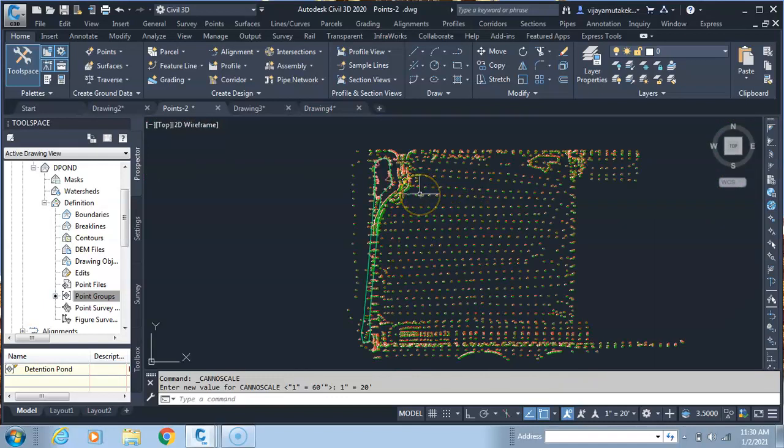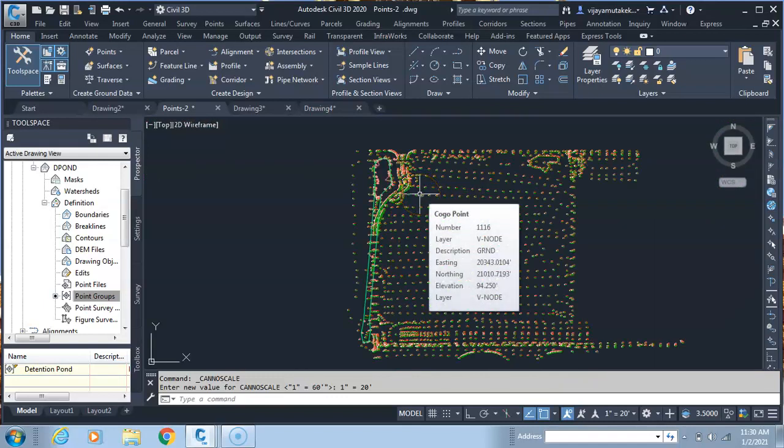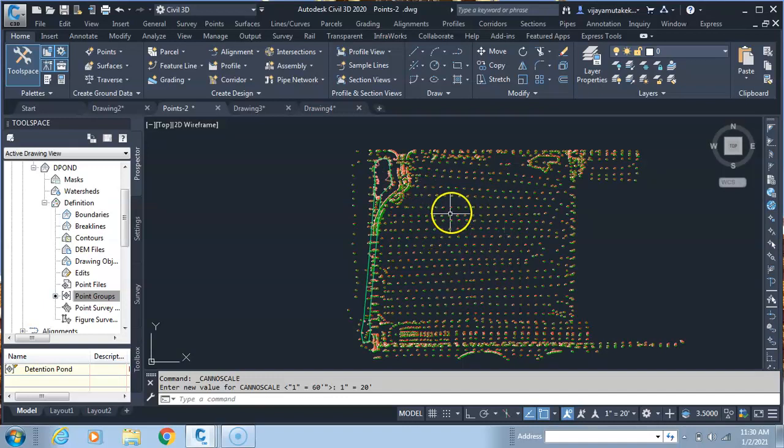So in this way you can create separate surfaces on the drawing and work on those surfaces. You don't have to create the entire surface and can go for some particular point group surface and do the work. So Civil 3D facilitates your work. It makes your work less laborious.